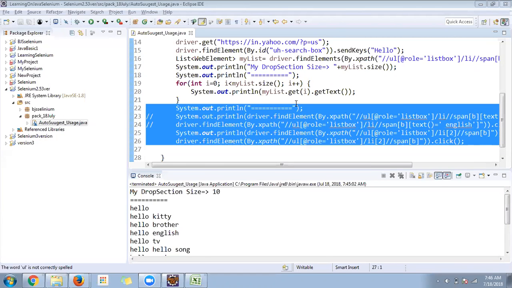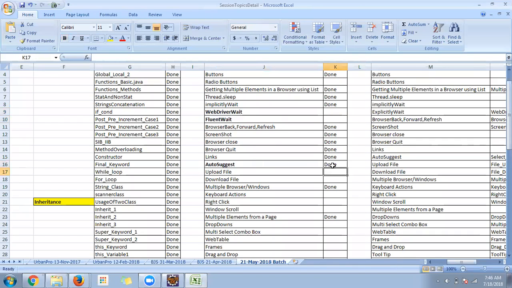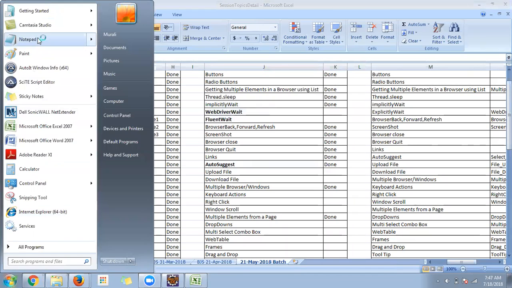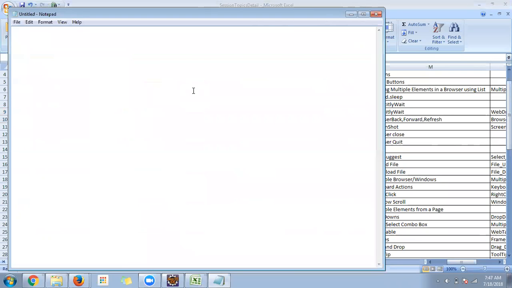Okay, guys, cool. So we have seen Autosuggest right now. Now we'll see the usage of the waits. We have seen already about thread.sleep and the implicit wait. Now we are going to see about WebDriver wait and fluent wait. Before that, when you go for an interview, they'll be asking you what are the different waits that are available. When they ask that, what is your answer? So first one we have is blind wait. The blind wait means that's my thread.sleep. Then give however many milliseconds you want to wait. That is 3000 milliseconds, means 3 seconds I need to wait.